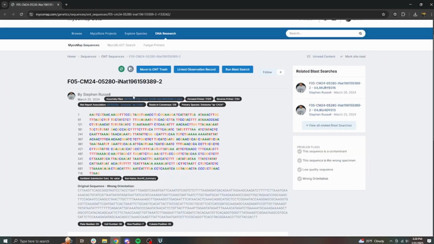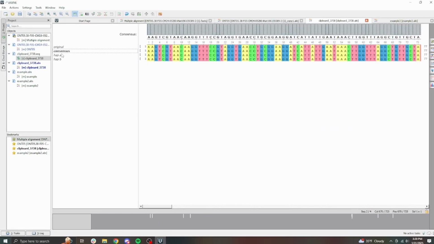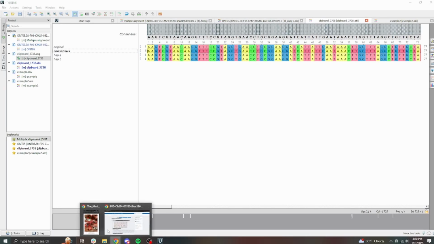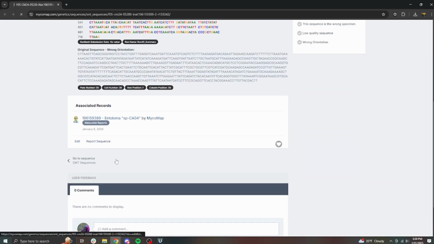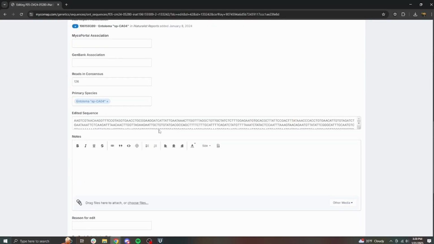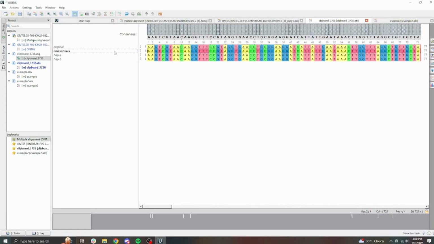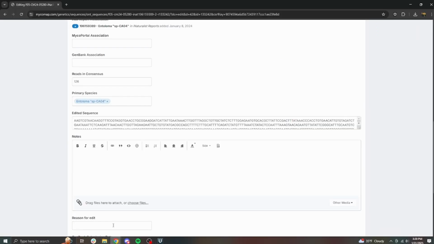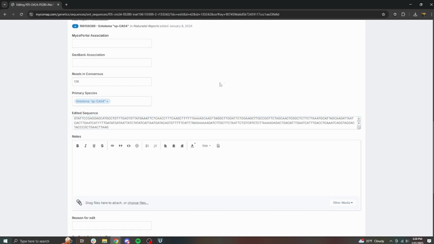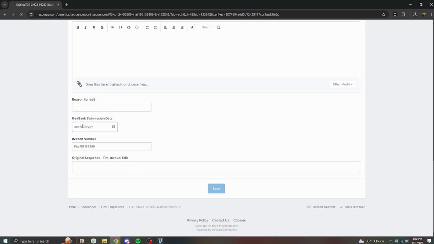I'm going to get rid of that. That was my dirty list. What I usually do first is copy my consensus. Control C copies a single selected line, right? So pop my edited sequence in there.